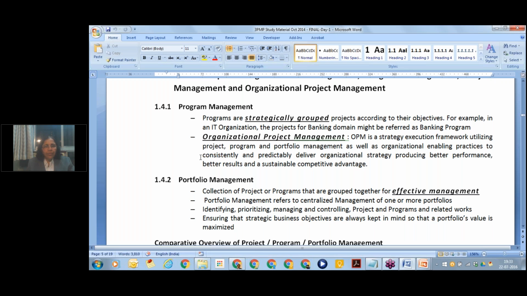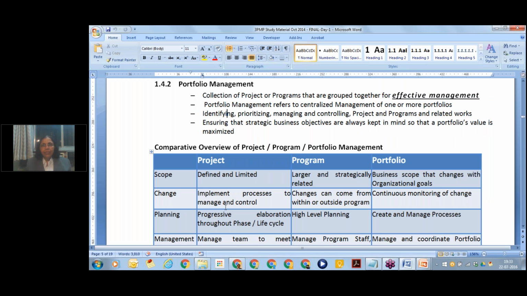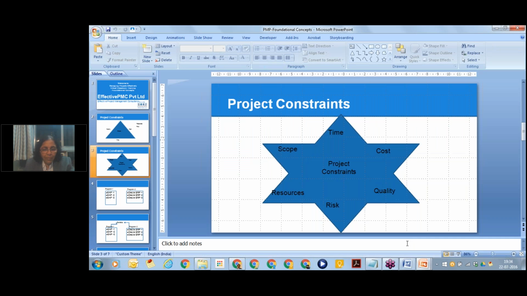Really speaking, these definitions of program management and portfolio management, I am going to explain to you through a quick slide, the concept of a program and the concept of a portfolio. These definitely will not be on your questions. Actually, these are for reference. There are examinations like PGMP, Program Management, and PfMP, Portfolio Management. So these areas are for their reference. For PMP, there wouldn't be any questions on these, but I want your concepts to be clear. So let us see a quick example and try to understand what a program is.